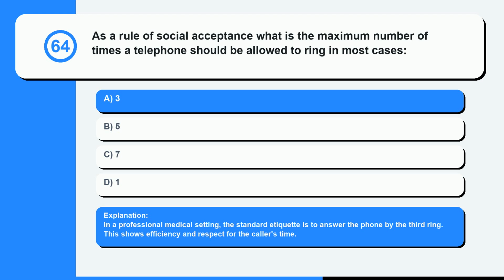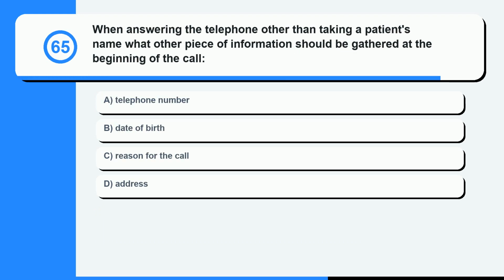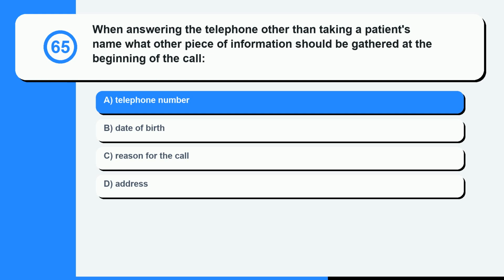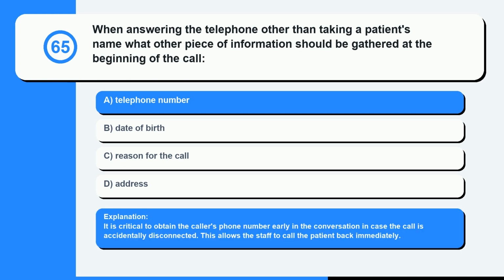Question 62. The smallest of the white blood cells, which also can be involved in humoral immunity, is the A. Lymphocyte. B. Monocyte. C. Basophil. Or D. Erythrocyte. The correct answer is A. Lymphocyte. Lymphocytes are the smallest white blood cells. B lymphocytes are responsible for humoral immunity, producing antibodies, while T lymphocytes are responsible for cell-mediated immunity.